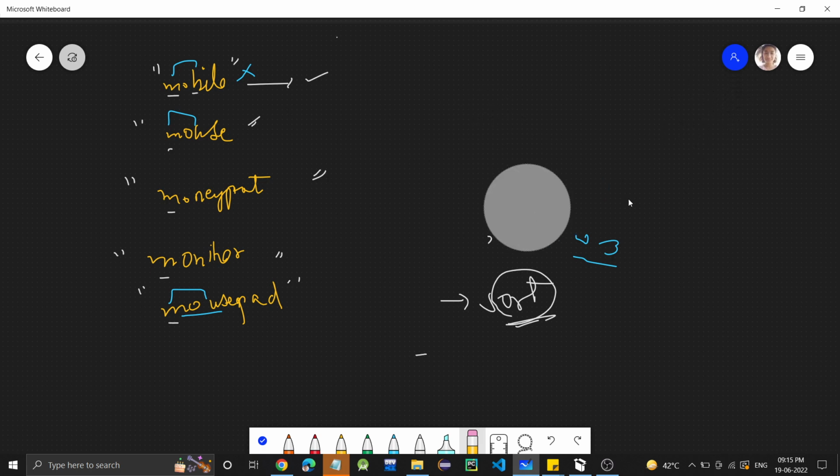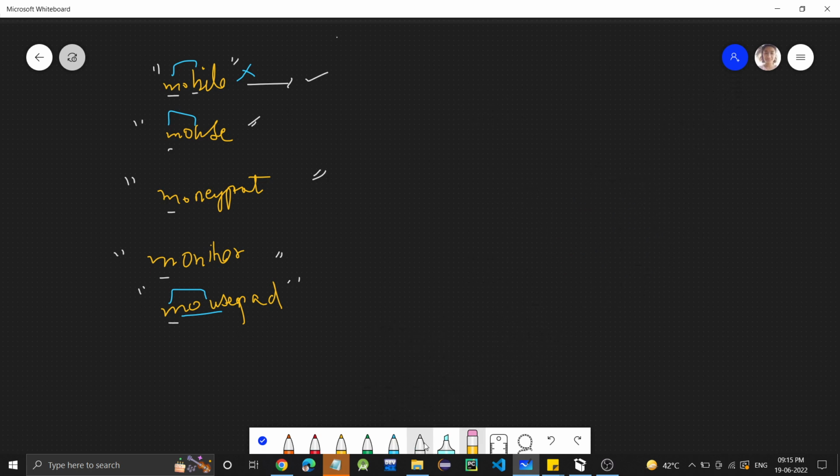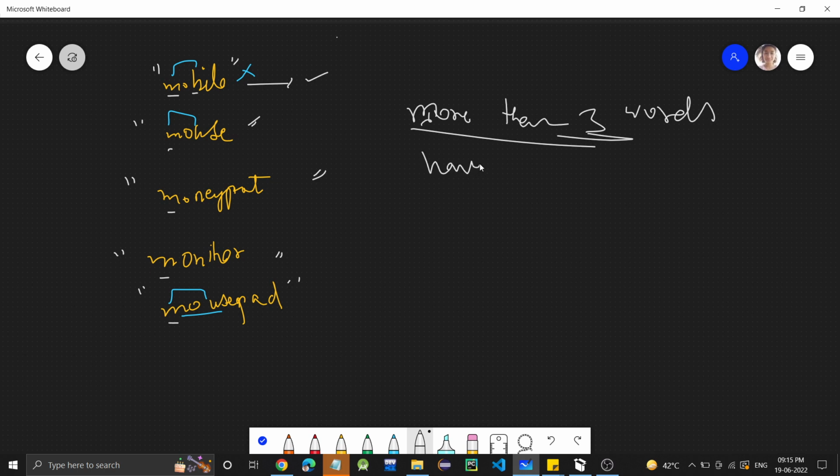So see guys, first of all, it is very clear, right? Since we have to return, if there are more than 3 words which have the desired prefix, for example, mo, so all have mo, then we need to return the 3 lexicographically smallest, right? So for that, basically we'll have to do sorting. So this is clear that one approach which we can think of is using sorting.